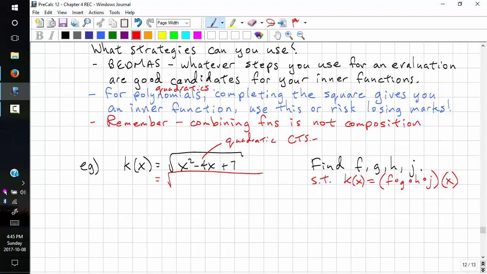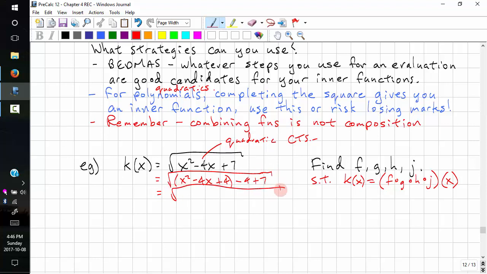Please look at old notes for how to complete the square if you've forgotten. So we need the first two terms, x squared minus 4x. And the thing that completes this is b over 2 squared, so that's plus 4. And since we added 4 on the inside, we need to subtract 4 on the outside, and we have plus 7.